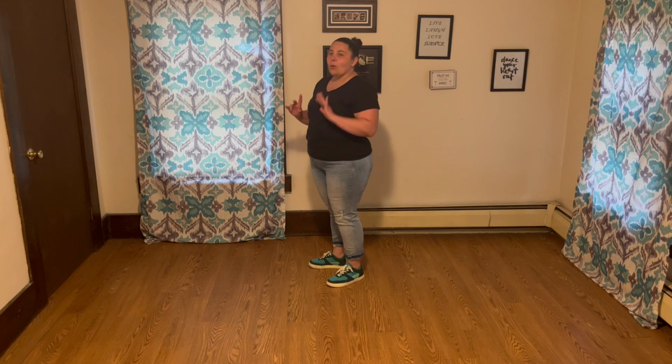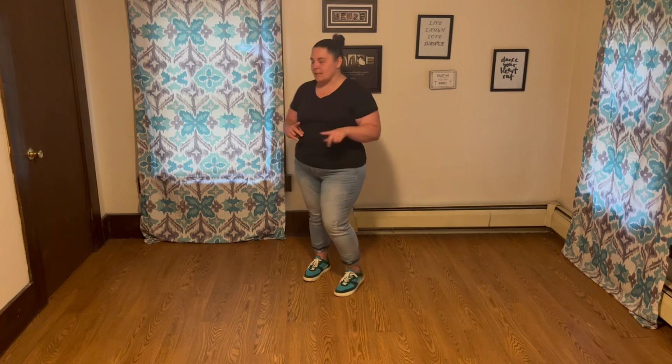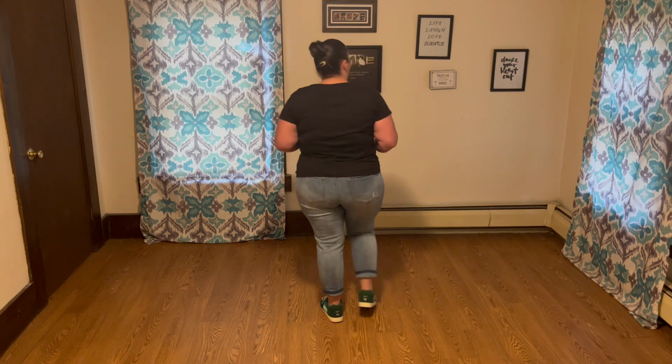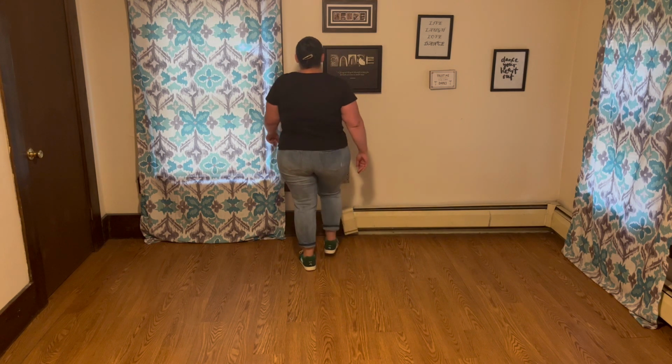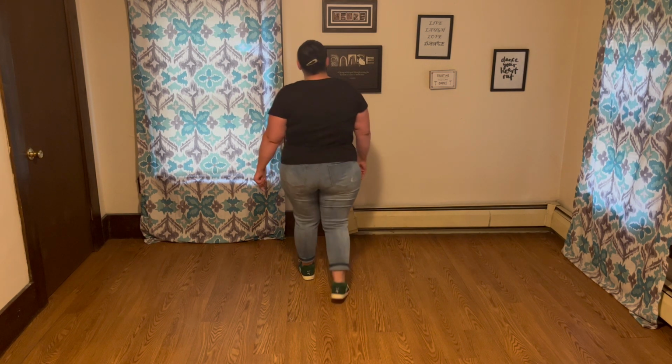So now let's go all the way around. On the front and back walls, I'm going to do steps. Side walls, we will do counts. We're going to do a full rotation or four walls of the dance. Weight starting on your left foot, we're doing our walk forward. Walk, walk, walk. Kick, back, back, back.